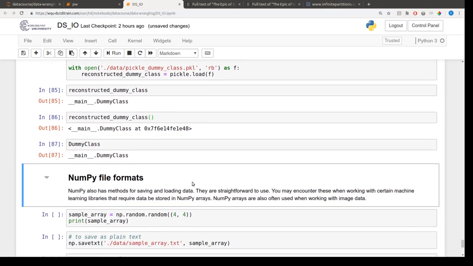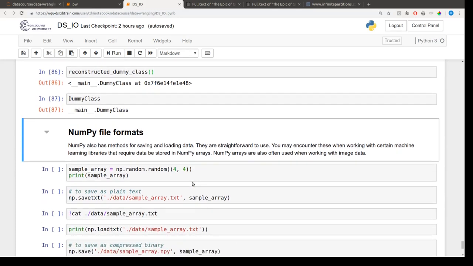One example of a built-in pickling method is in NumPy. NumPy arrays are commonly used for representing image data, occasionally used for representing tables of numbers, although pandas is usually the preferred package for representing tabular data generally.